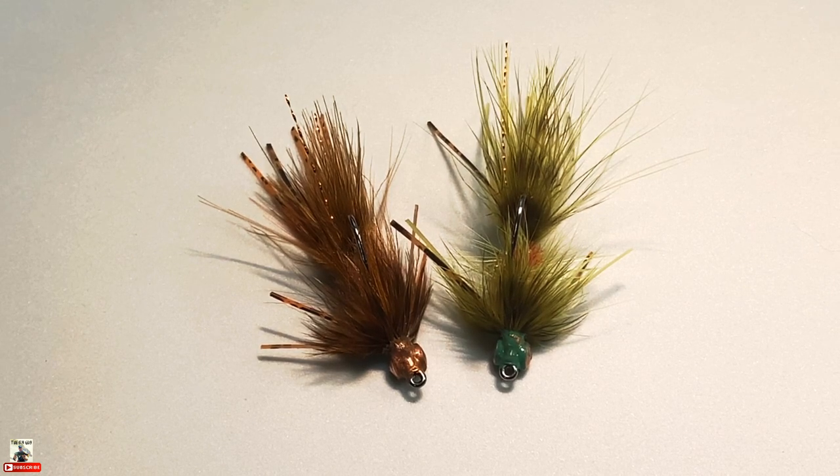The lever action you get from the dumbbell eyes — kicking the rubber legs, marabou, and soft hackles up in the rear — really creates a lot of movement. The materials in these flies are really important because a lot of them move when you're not doing anything to the fly. I always incorporate this type of material style into the flies I tie because you get more bang for your buck as far as action during the retrieve. Incorporating pauses and varying your retrieve speed when jigging — having materials that move easily on the drop as flies are sinking — is really important.